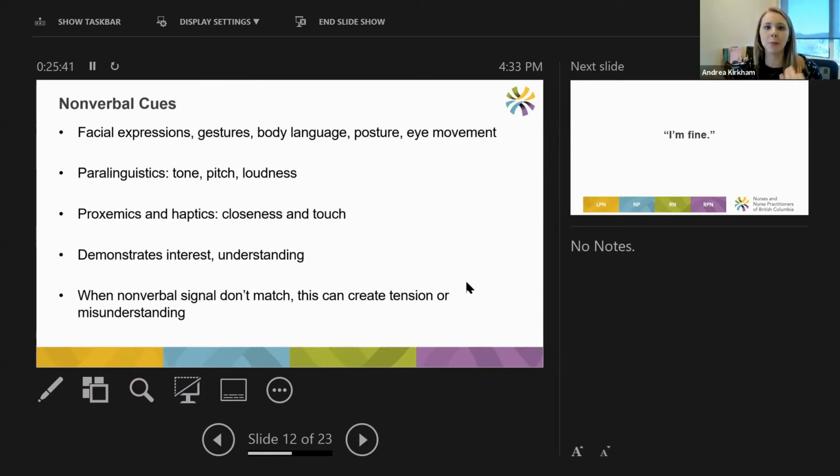Do you think if you were the person receiving that communication, and you're sad or feeling ill or something was just not going great, and a person was reaching out to you and they spoke comfortingly, but they didn't also come in as though they were really caring, would that feel different for you? And then in terms of paralinguistics, the tone and the pitch.